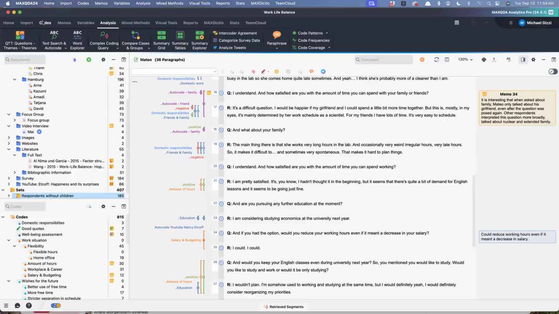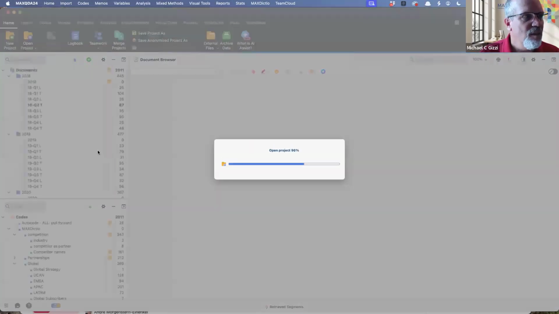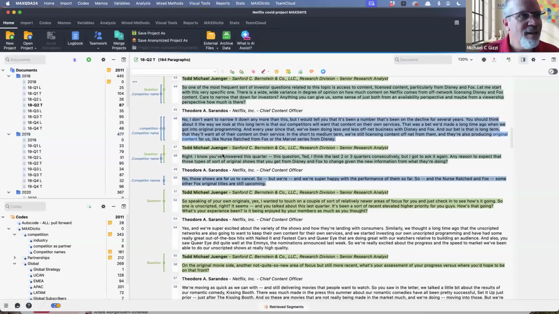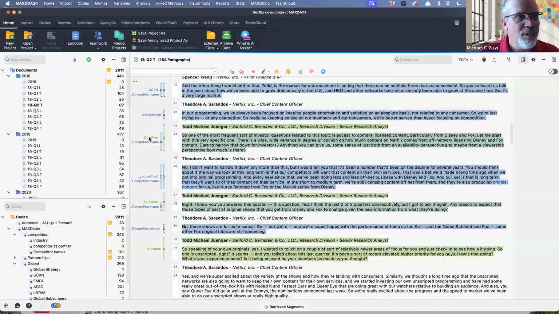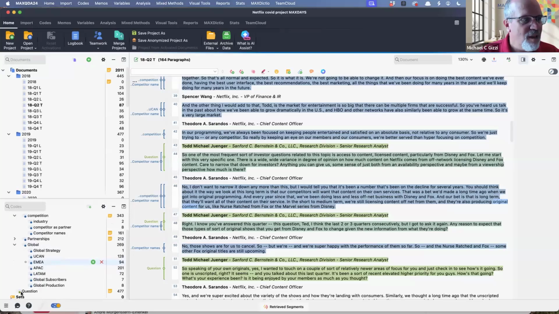I want to limit it to activated codes. One second. I know my brain was just going too fast, but if I go back to my project here, you'll notice anytime there's something coded as a question, I could also code the responses with a response code, and then I would activate a code.